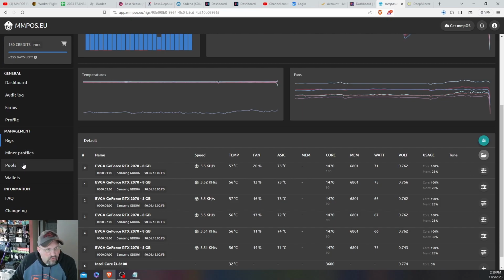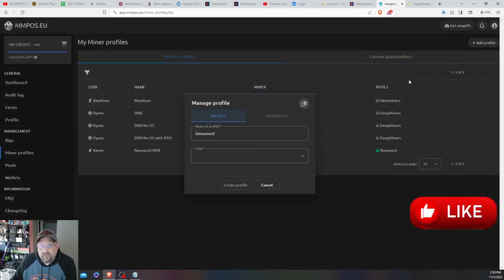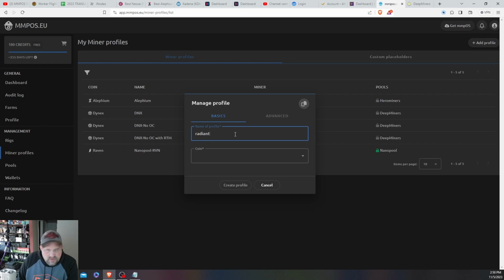And we go into miner profiles, which if you're used to Hive is what your flight sheet is. So you click on that. See, I have a couple in here. I was messing around with different stuff. But to create a new one, you click Add Profile. Name it whatever you want. I didn't do a Radiant one, so let's do a Radiant one.